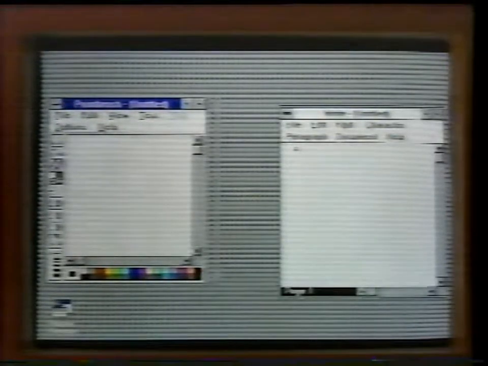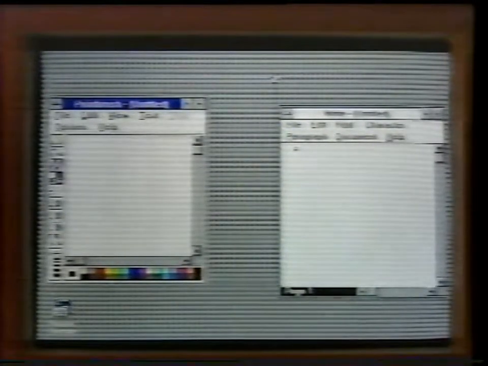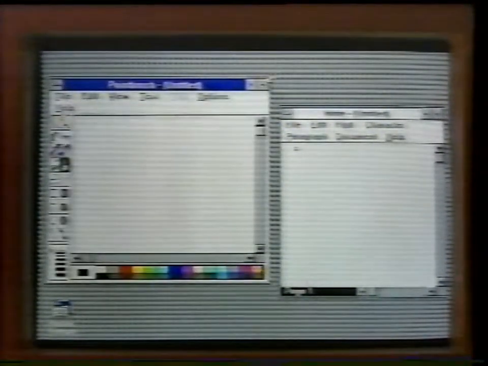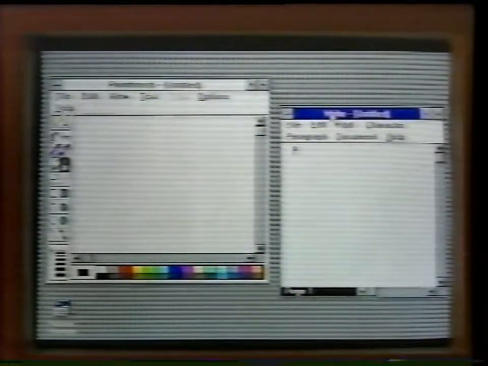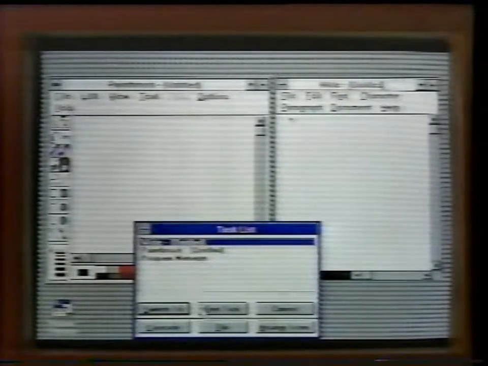You should note that only one of the applications can be active at one time. Once again, the active window is the one with the highlighted blue title bar. To switch to the other window, simply move the pointer to that window and click once. Another method of switching is to place the pointer in a blank desktop area and double-click. A task list window will appear, allowing you to switch programs.